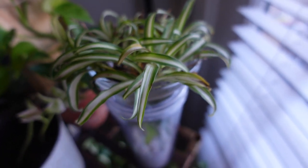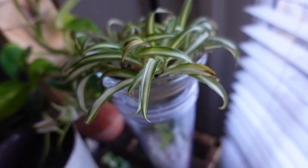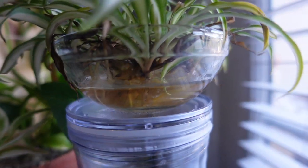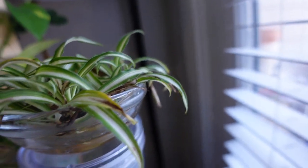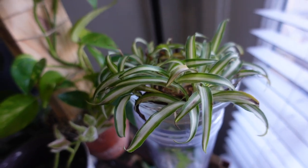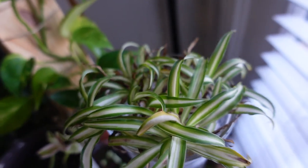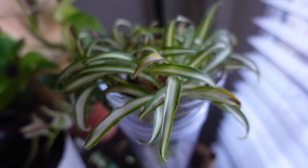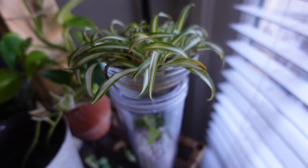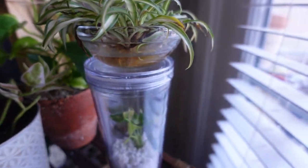Next, I want to talk about my spider plant babies. They're not doing well at all — they're getting very thirsty in the little bowl I've put them in. Also, I'm just not on camera today; I've been looking like a hot mess, so you're just going to look at the plants. They're dying off and I really need to pot these up. I might do it today in this video or save it for a whole other video. I definitely need to fill up the water reservoir.